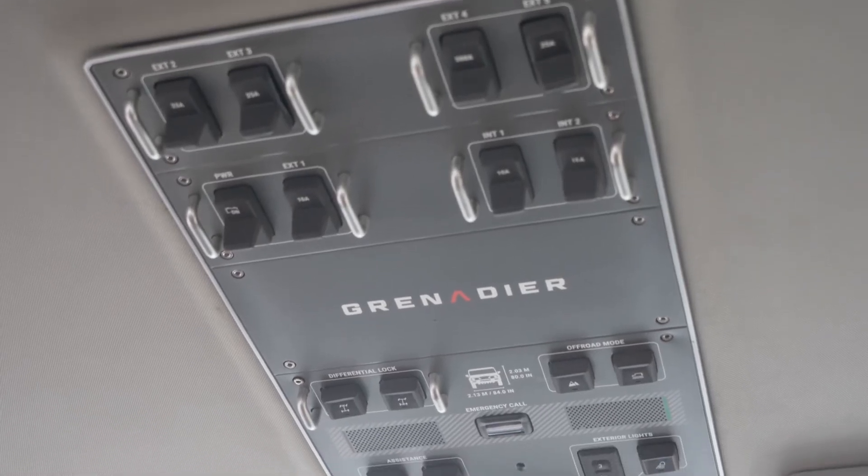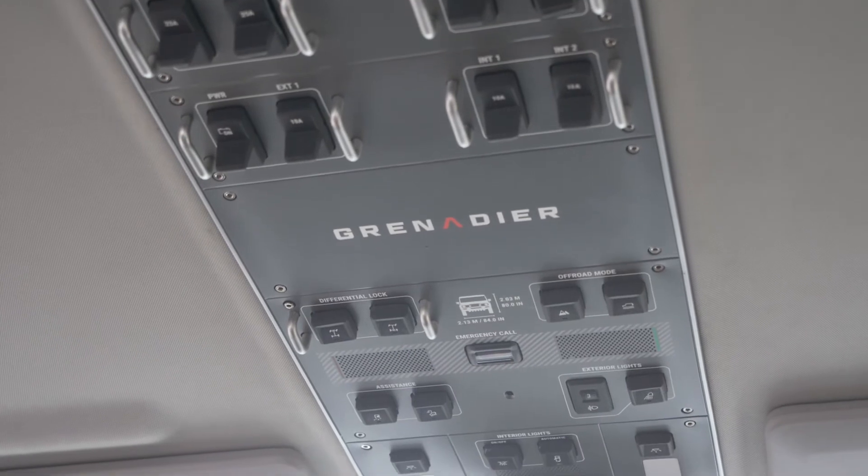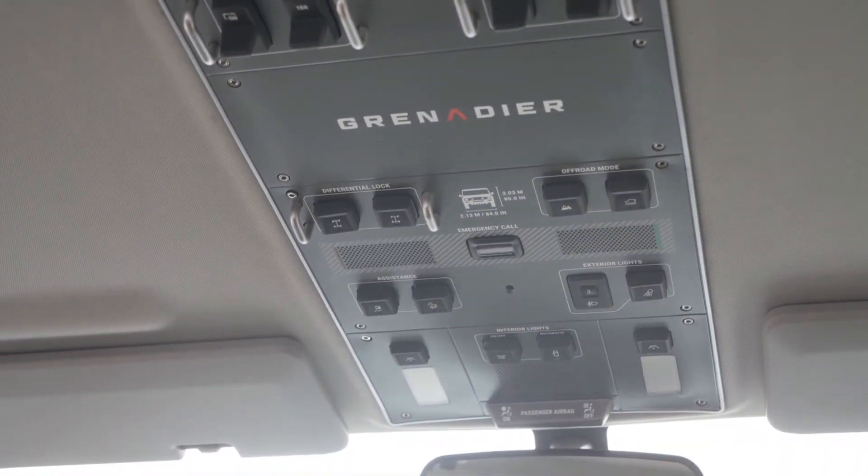When you move to the roof panel, that has your more technical functions — it's aviation inspired. Any electrical accessories you bolt onto the vehicle, be it winches, tow bars, light bars — any electrical accessory — once you've bolted it on, you plug it in and it runs from that roof panel. It's aviation inspired and very cool. It also has an additional benefit: if you're off road or in difficult conditions and need both hands on the wheel, your passenger can operate various functions and buttons on your behalf.